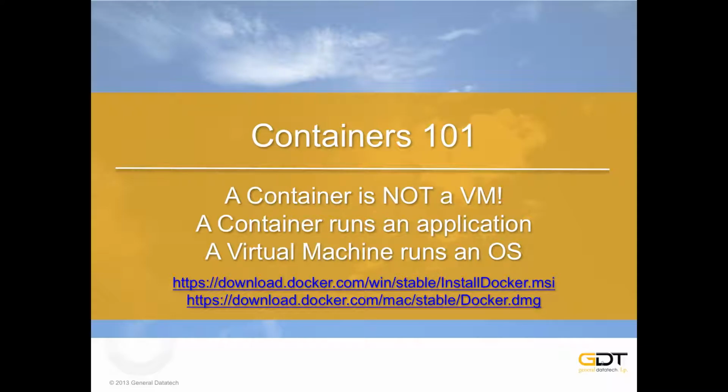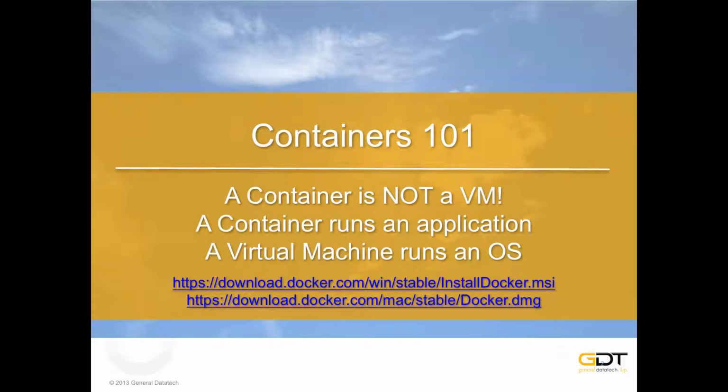This is very common. You might hear somebody say, oh, a container is kind of like a virtual machine, but it's really not. That's basically like saying an airplane is like a train. Yeah, they both might carry stuff, but they do so in completely different ways. Well, virtual machines and containers are the same way. They both run applications, but they do so using completely different underlying architectures.